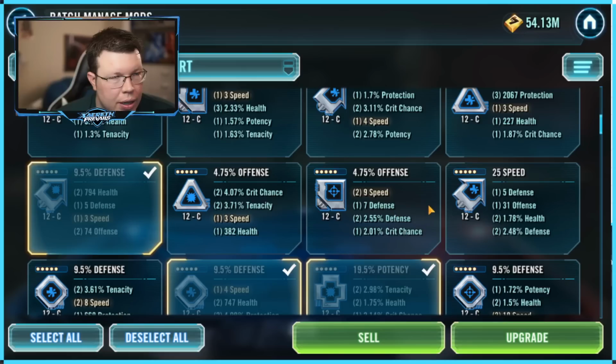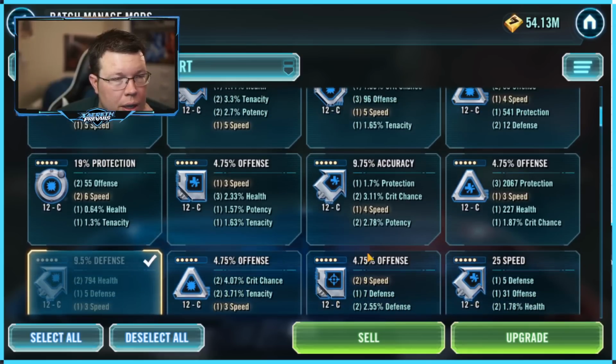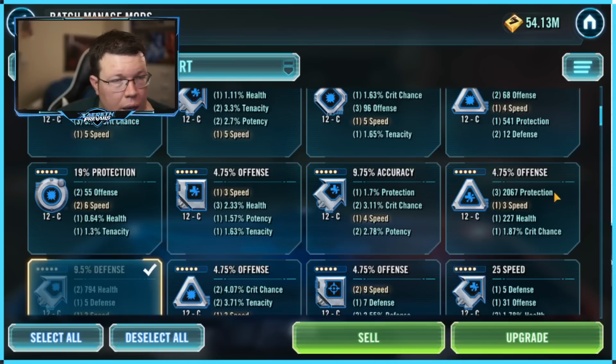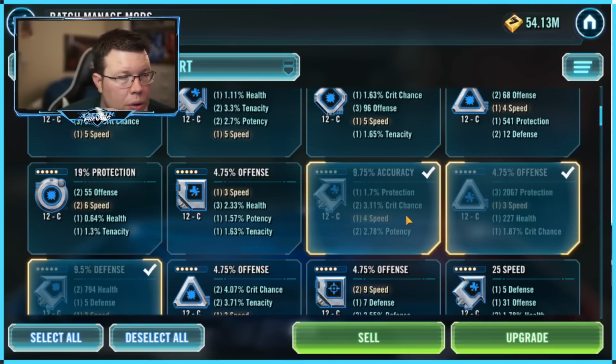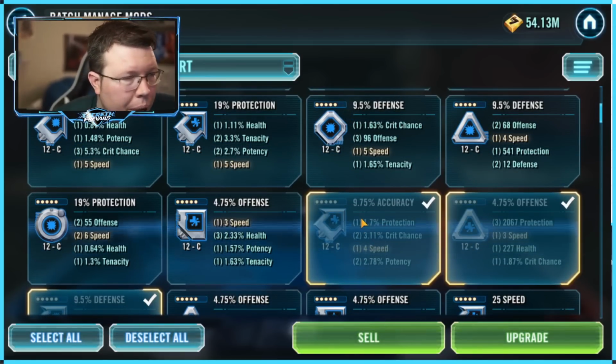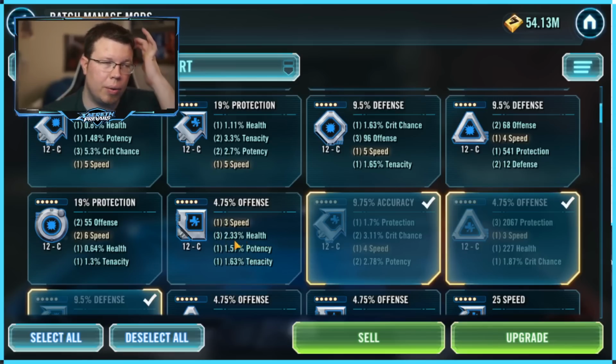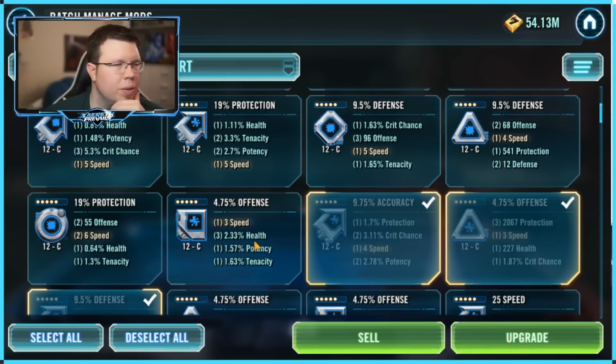Defense on an offense set, not great. This one has speed, so we'll let it hang out. This one rolled speed, so we'll let it go, even though it doesn't have potency. Primaries, you know, and so you can just kind of go through. Let's see, this accuracy, we are actually keeping accuracy arrows if we can, even though we might not use them here very often. But let's see, this one doesn't have percent health, and it rolled 3 times.